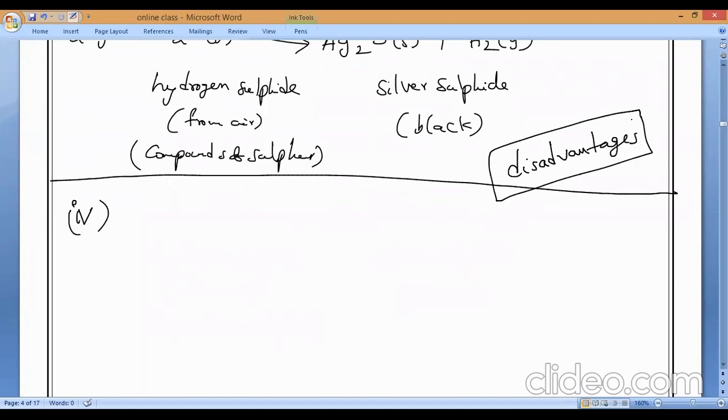Now, one metal will corrode, and it is an advantage for us. So what is that metal? Let us discuss. We used to call them aluminum, zinc, etc. What are those metals, guys? Aluminum and zinc. So now, sir, why? Corrosion of aluminum and zinc, why, sir, is it an advantage?